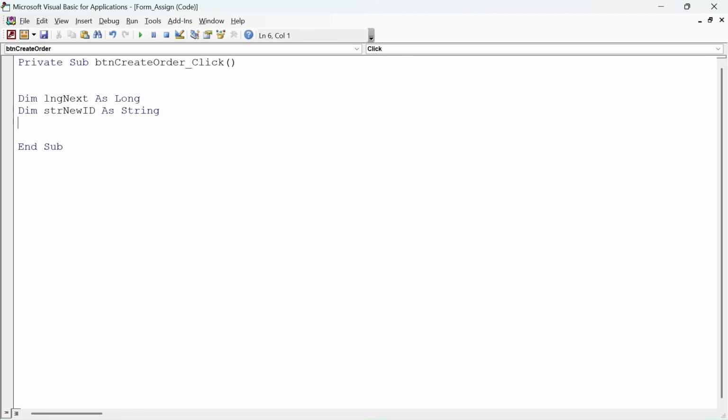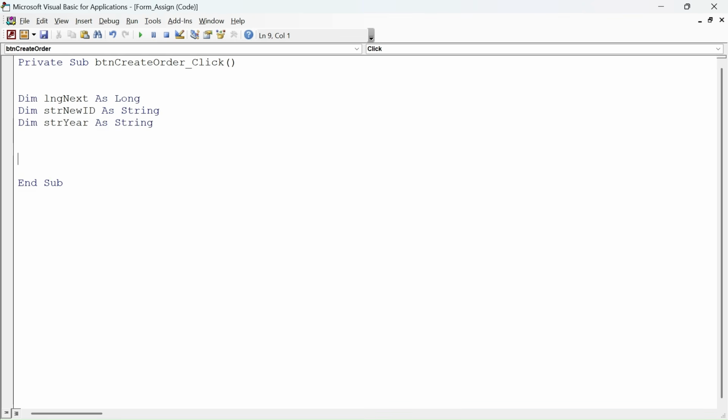And then lastly, we'll create another variable for the year. Okay, because year is going to be part of the ID number. So this is going to be strYear As String. Okay, so we have done that, declared the variables. Now let's begin defining what these variables actually mean.